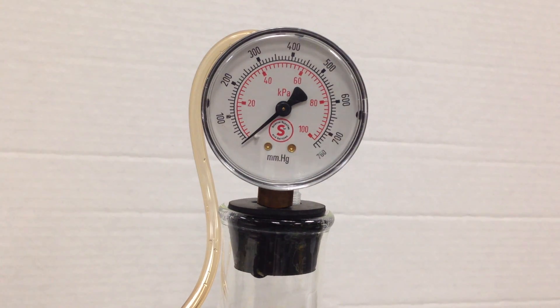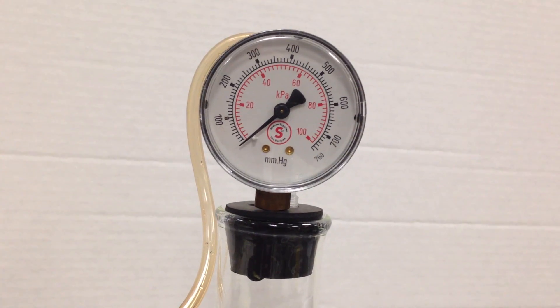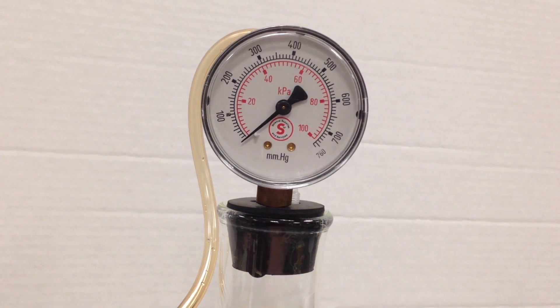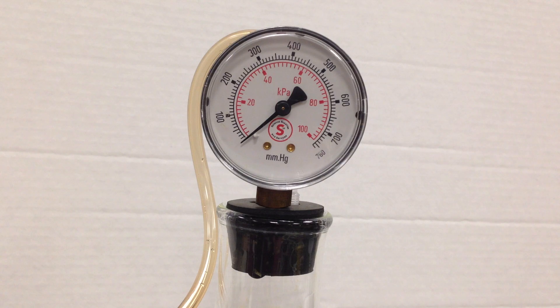On top of this one liter Erlenmeyer flask, I've measured the volume to the top here to where the cork is. It's one liter by its marking but it's actually twelve hundred and fifty milliliters. I filled it with water to this mark, dumped it out and measured that to be approximately 1250 milliliters.